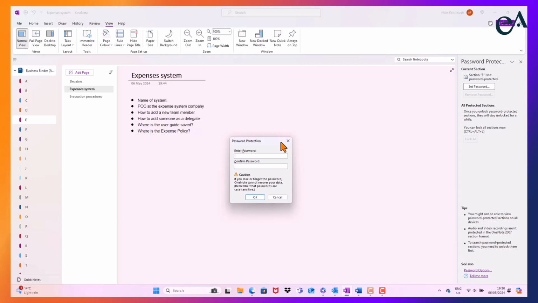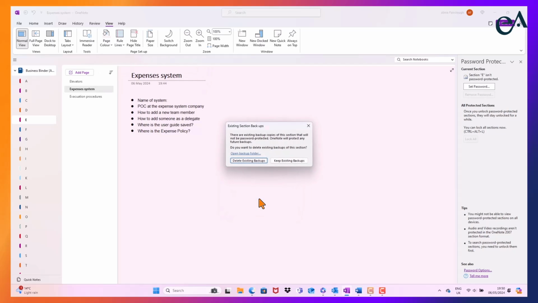You can see that section E isn't password protected right now, so I'm going to click Set Password, then enter and confirm the chosen password. It's worth noting that password-protected sections are not included in notebook searches, and flags used in password-protected sections are not included in the note flags summary unless the section is unlocked.